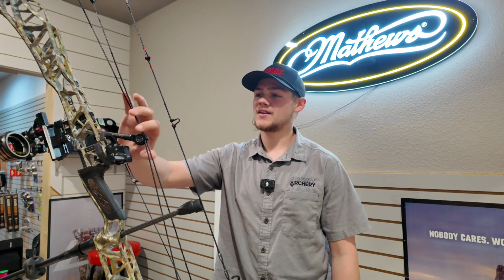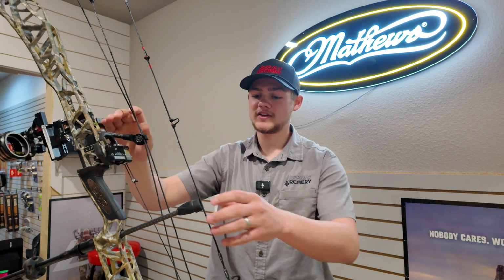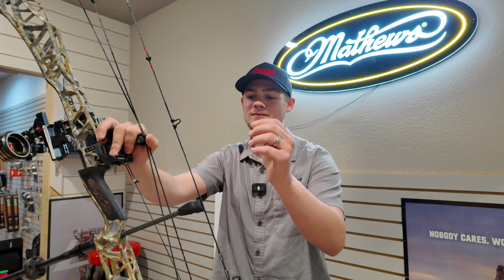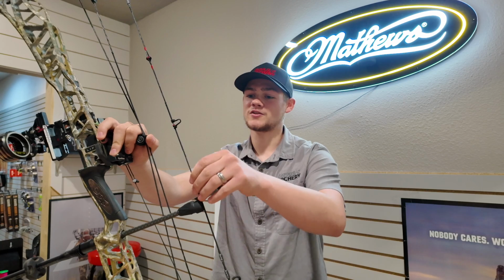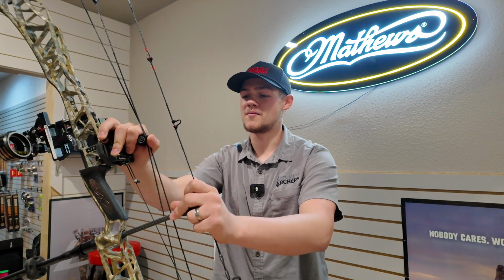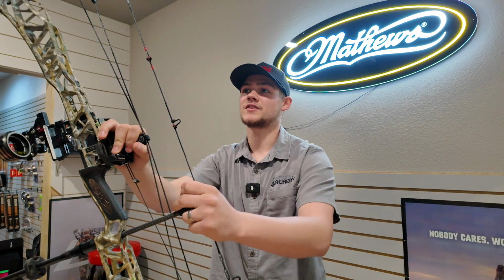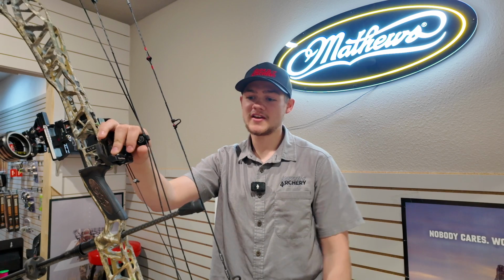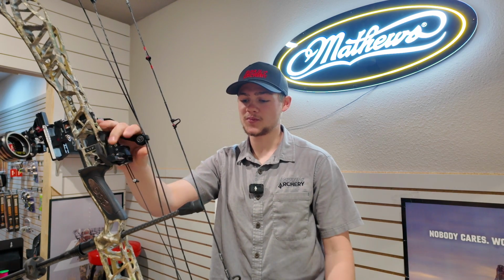So really liking it. I do have the match grade strings on here. I'm trying them out. I've been super impressed. I love that Mathews came with a good set of strings. It really helps the overall consumer when you purchase a top of the line bow to have a good set of strings on there. So I haven't had a need or a want to change them. I've really liked these strings, been super impressed with them.